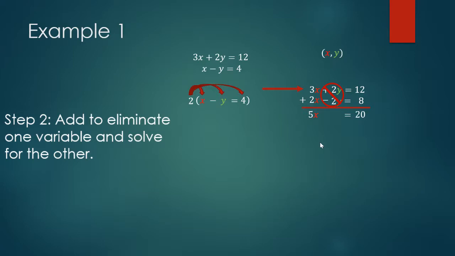Now what I'm going to do is isolate my variable. I'm going to draw my line, and I know 5x is the same thing as multiplication, so the inverse operation will be division. So if I divide one side, I have to divide the other side. The number I'm going to divide by is the coefficient, which is 5. So if I divide one side by 5, I'm going to divide the other side by 5. 5 divided by 5 is 1, which leaves the x. 20 divided by 5 is 4. So x is equal to 4.